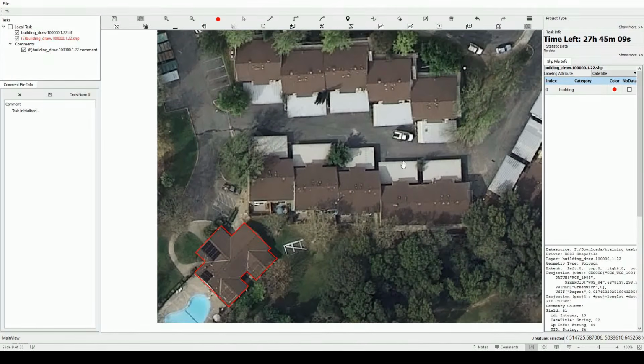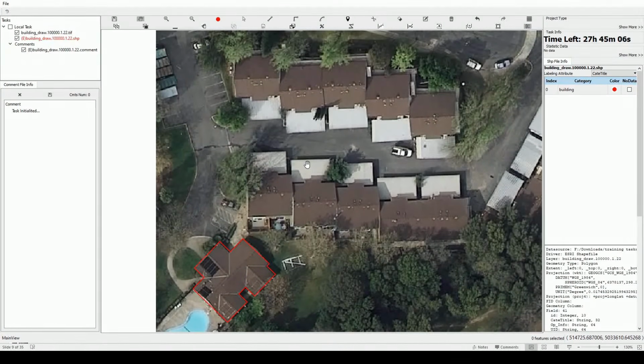Here I want to locate the clearest possible edge. So I want to put it here, and then I'm using the right angle tool again and tracing it.